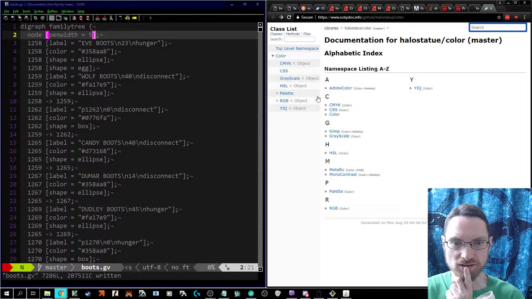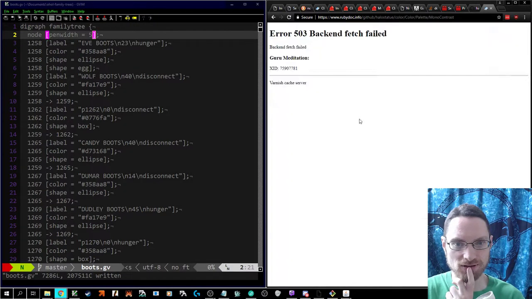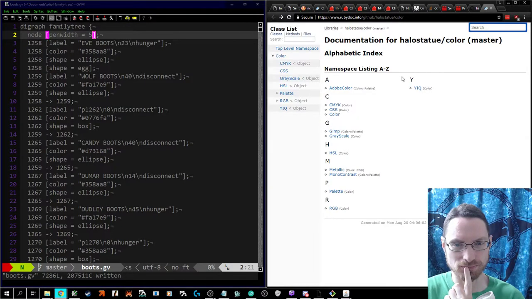Oh, we can't get into detail though. I mean, mono contrast might be the kind of thing, but we can't... We ought to be able to... Man, it's been a while since I had to build docs myself.